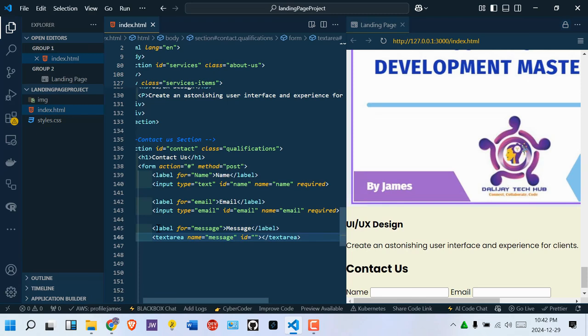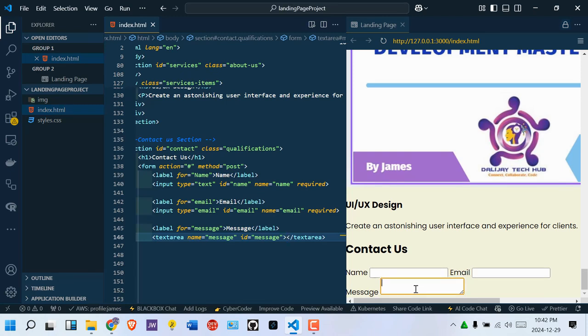Then the ID, we are also going to use message as the ID. Now here I can just type the placeholder, or let me leave that aside for now. Now within it, let's go down.